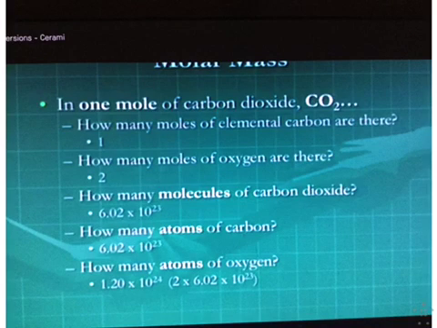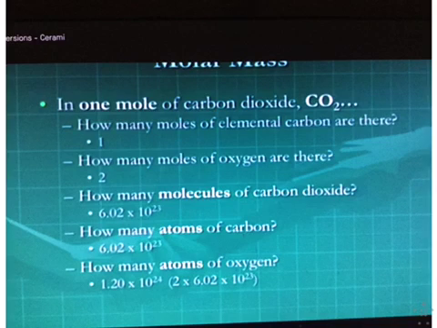So on this slide, it tells you that they have 1 mole of carbon dioxide. And then it asks specific questions about that 1 mole. How many moles of carbon are there? Well, how many atoms are in that compound right there? Total, there's 3. How many carbon atoms? 1 carbon atom, so there's 1 mole of carbon in that molecule. Make sense? So that means there's double the moles of oxygen in it, so there's 2 moles of oxygen in that molecule. Then it says how many molecules of carbon dioxide, that whole thing.